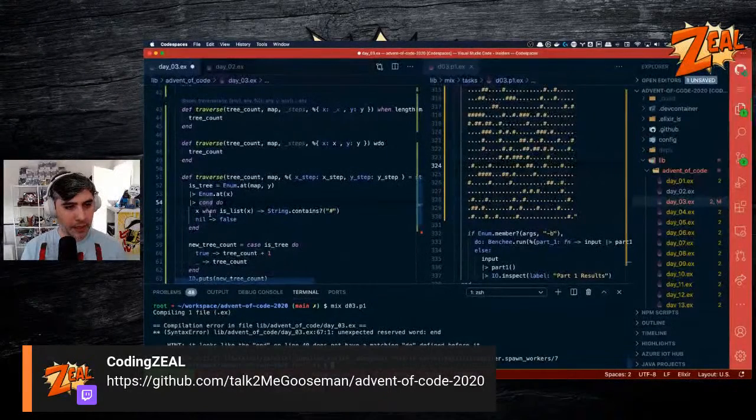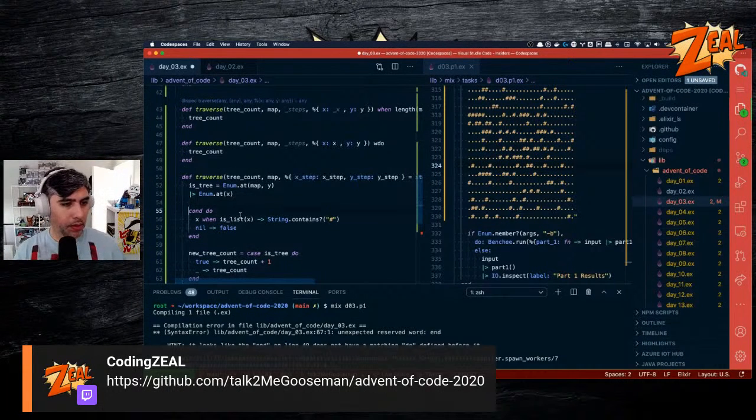If do this, then that. Maybe I just can't do this. So let's do this is tree. So I'll switch this to a case since we have that is tree.